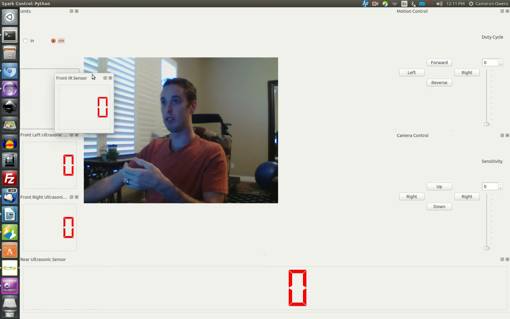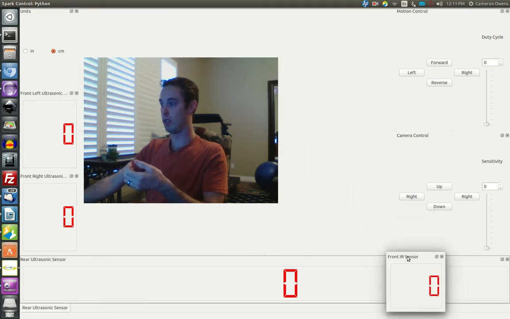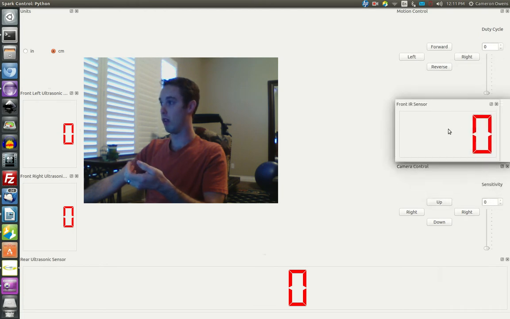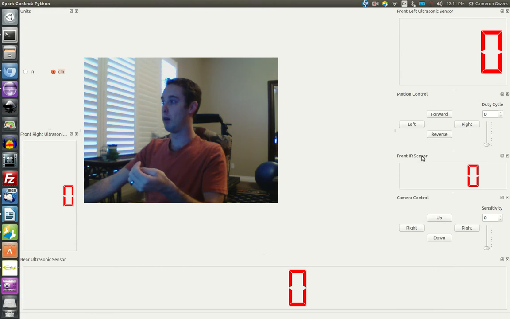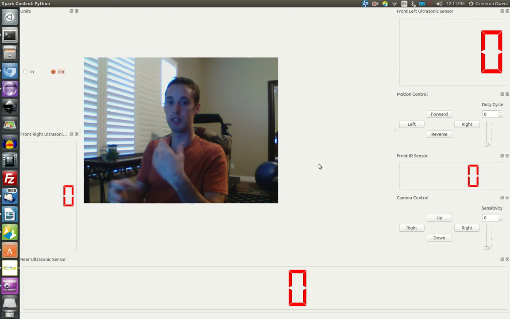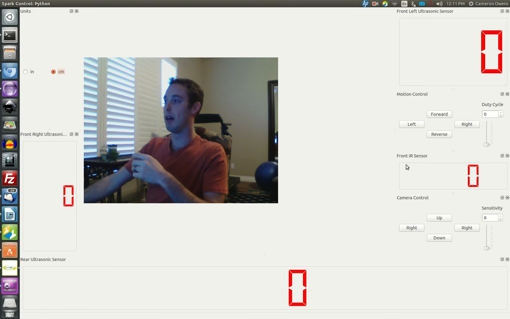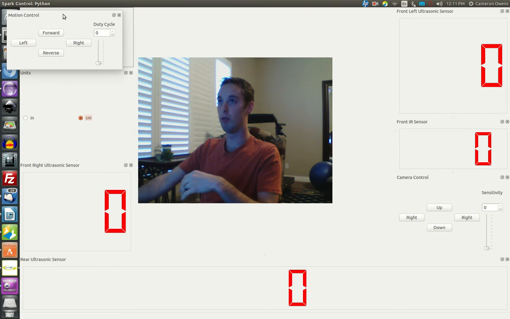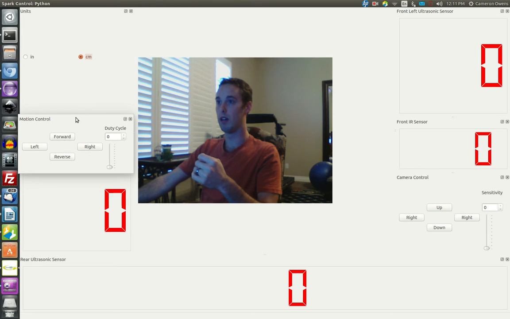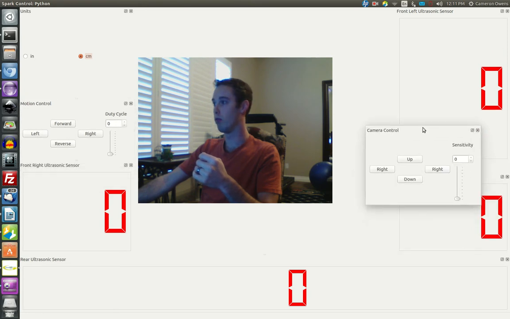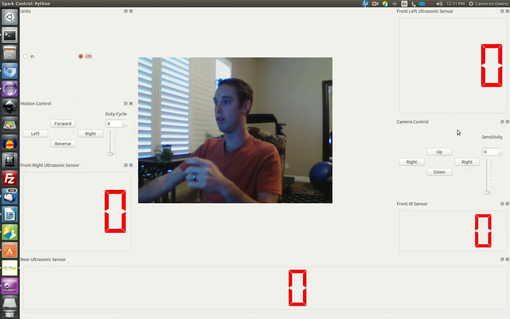What's really cool about this is these are all dockable. So let's say that you don't particularly like where anything is, you can easily move it around, and I'm working on getting it to save this, so the next time you open it, it will just bring it back up the same way you had it before. But we'll have many more modules that you can import and move around so that you can say, hey, I want my controls to be right here, and let's move these over to right here.